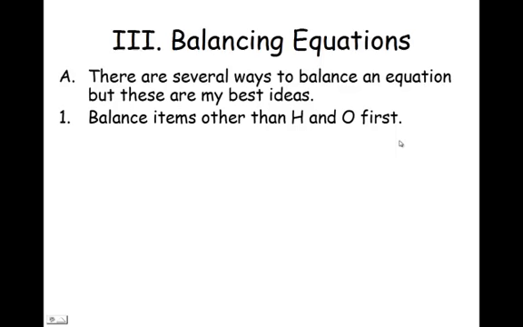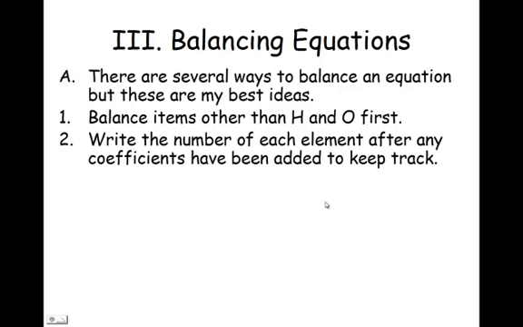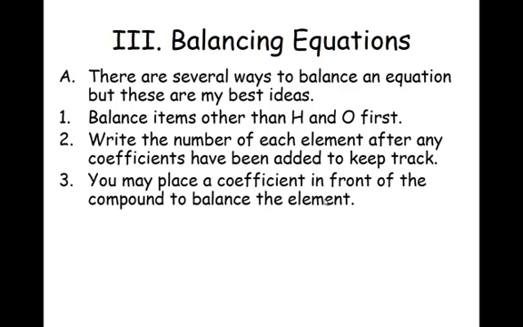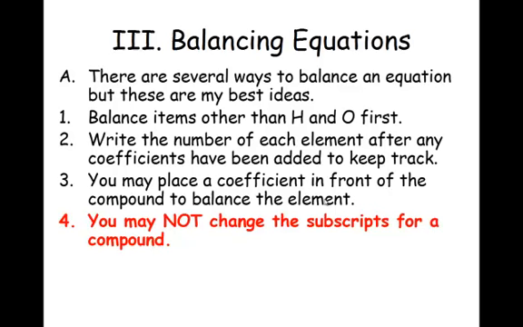Balance items other than hydrogen and oxygen first. Write the number of each element after any coefficients have been added to keep track. You may place a coefficient on the front of the compound to balance the element. You may not change the subscripts for a compound. Recheck your answer. We're going to use these 5 steps to practice balancing equations.